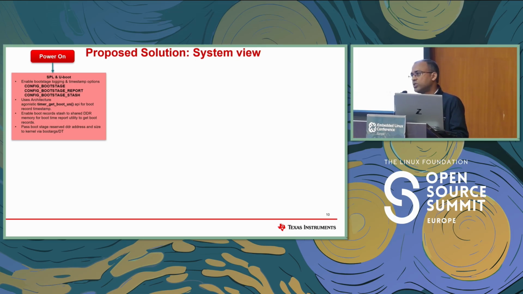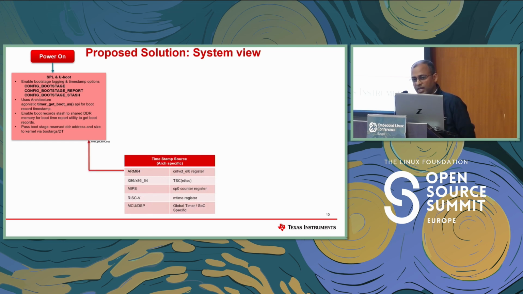Here U-boot uses the architecture-agnostic timer_get_boot_us for getting the timestamps for different boot records. You see here I have given a sample of what kind of time source or counter source we can use on different architectures.